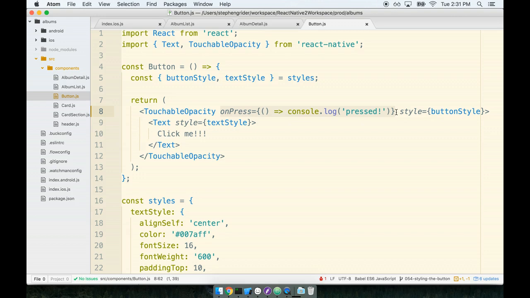But we still have two more challenges. Remember, our ultimate goal is to direct the user to a website where they can actually buy this album. Second, right now we are creating this onPress handler inside of this component, this like button component, right? But we want this button to be reusable. So in other words, we don't want this button to know that, hey, whenever you are pressed, you should open some website, because that would completely defeat the purpose of making a reusable component.